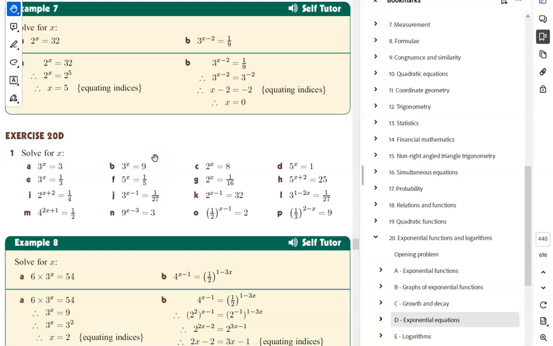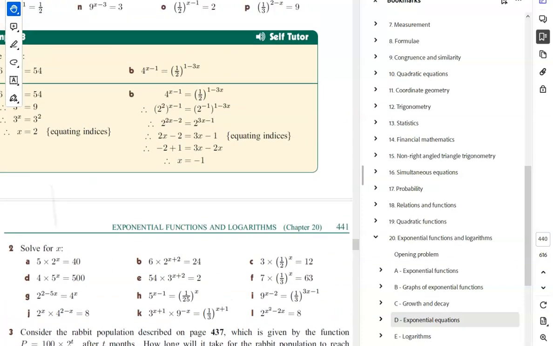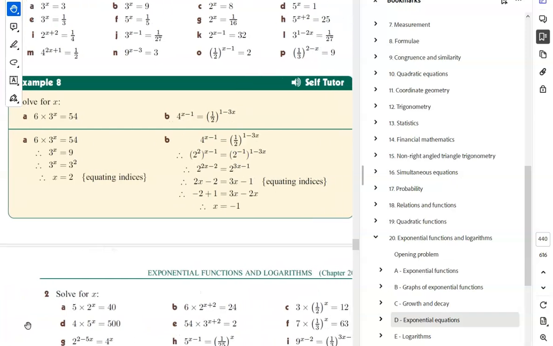So, obviously, when we get a little bit further, show some working. And then, question 2, yes, please do some working here. I want you to read the questions, so things like this, get rid of the times 6 first, and then divide, okay? This is all setting you up for soon.